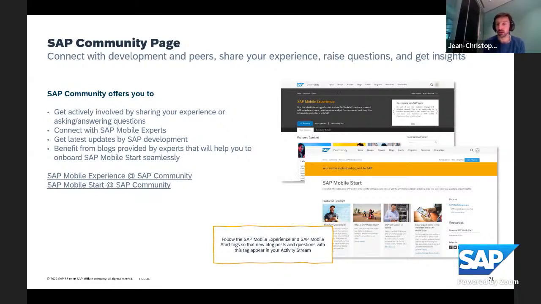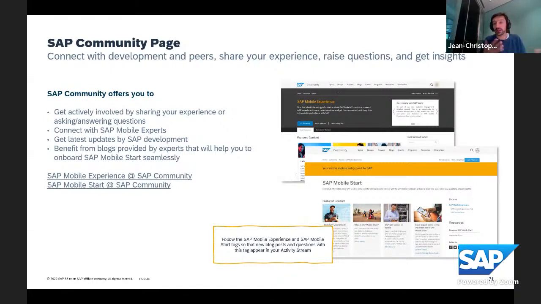First of all, we do have an SAP community page. So I'm sure most of you are familiar with the community pages where you can, first of all, connect with all the mobile experts, where you can find a lot of information about Mobile Start, about the mobile experience Robert introduced you to, and all the related blogs. We do have a lot of very complete blogs about, for example, the persona usage.